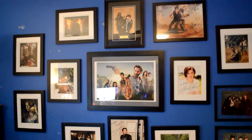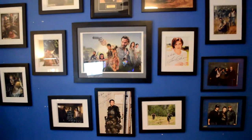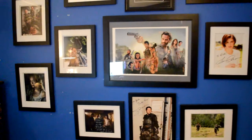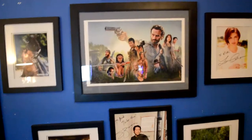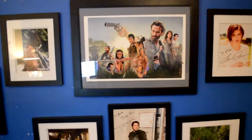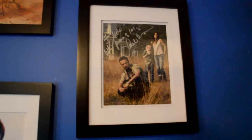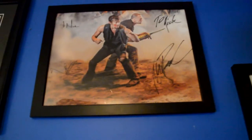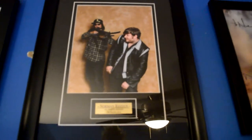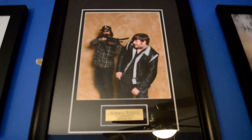Here is my autograph wall. As you can see I've met quite a few cast members. In the middle is a really well done art piece by Jason Palmer — you should check him out on Instagram, he does all his art through the computer and it's really good. Moving in — you've got Lauren Cohan, Khary Payton, then Norman Reedus and Michael Rooker both signed — obviously Daryl and Merle. There's also a picture of me cosplaying as Daryl Dixon, and I actually got Norman Reedus to hold the crossbow as if he was shooting me. We were both dying of laughter — it was a great time.